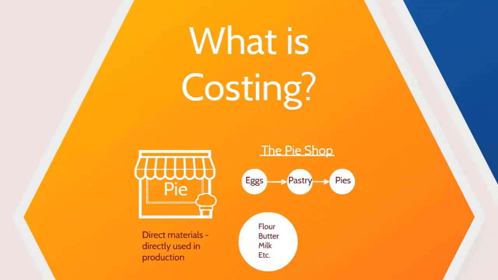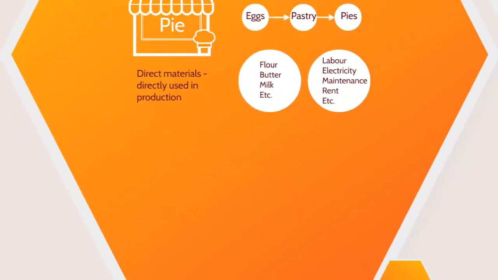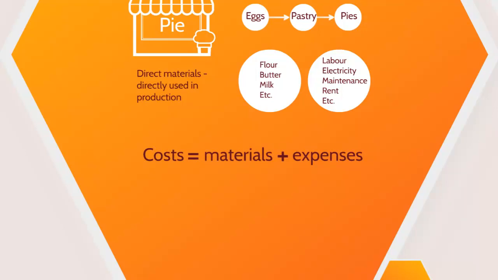But are all the costs sorted, or are there other costs the pie shop needs to take into account? Well, a pie doesn't just make itself. The shop is going to have to pay the bakers who produce them and the staff who work in the shop and sell the pies. They also need to pay for the machines and the electricity to run them, and other things like rent. So they need to factor in these expenses when considering the cost of producing their pies. The cost of an item is not just the purchase price of the materials but also everything else that goes into producing the product — cost is the sum of material costs and expenses.